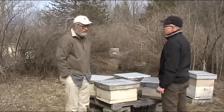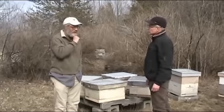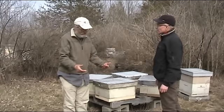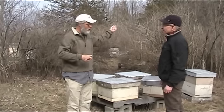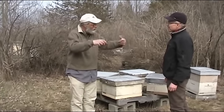And we worked in one bee yard for 1 whole day, getting these colonies ready for winter, and we're opening them up and taking these feeders out, like mine that I showed you, and shaking the bees off and putting some frames in.